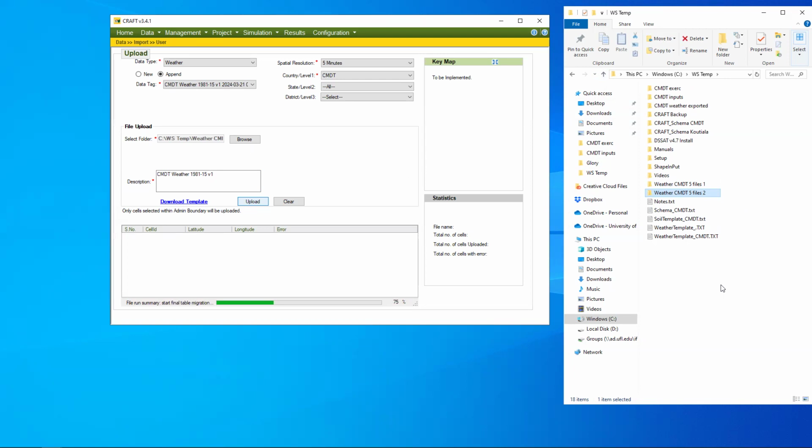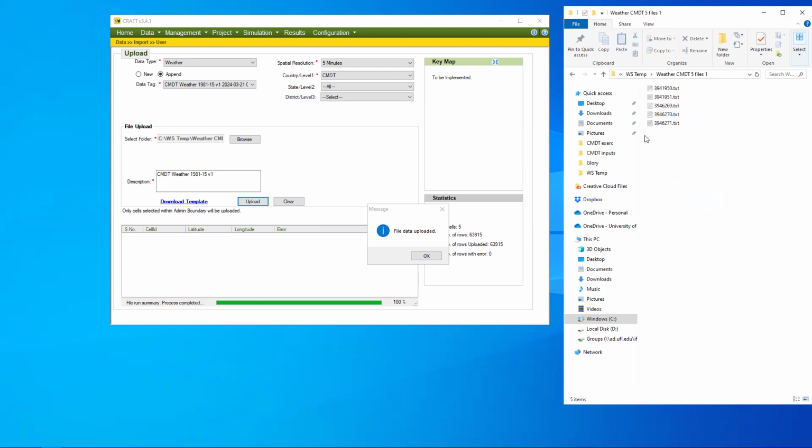Generally, what I myself am doing, I have one folder. I put in that folder, for example, 100 files. When uploaded, I remove those files and again put in a new chunk of 100 files, etc., for the same location. But here, to avoid splitting and moving, I just prepared 2 folders. I uploaded the first one, 5 files, then I added to that data set the second folder of 5 files, okay?